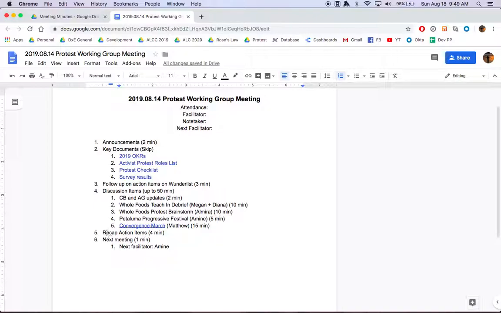So then after the discussion items in the agenda, you would have an item to recap the action items, which just means whatever action items you took during the meeting, you would make sure that people remember that they have to do those. And then we quickly talk about the next facilitator and who that would be, because we rotate facilitators. In the protest meeting, you don't need to do that. So I think that's the basics, and now here you go.